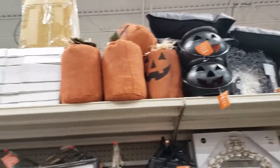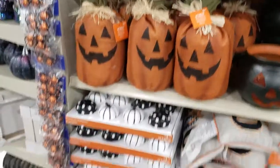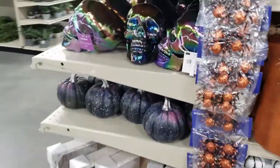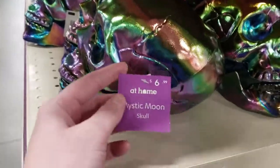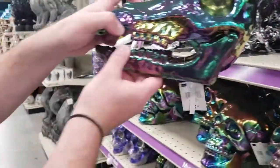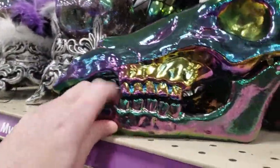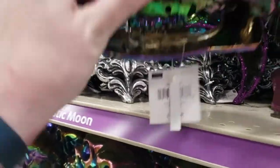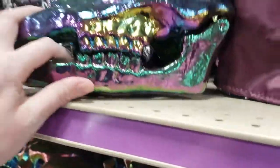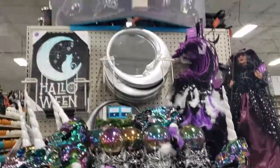I see a lot of very traditional and kind of old school looking vintage stuff this season, it looks like. Ooh, these skulls are pretty neat. It's a unicorn skull. Yeah. Jaws move. $6.99. Oh, check this out. And what is it, like hard plastic? No, it's hollow. Oh. Still pretty cool. He is how much? $19.99 it looks like.